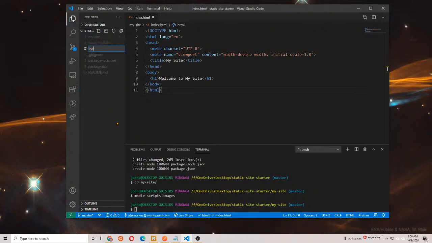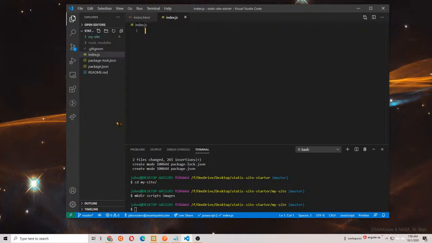So the next step is I'm going to go ahead and create a new file. We're going to call this index.js, so we're going to write our code. And let's just write some pseudocode now. So first, import dependencies, or deps. After importing our dependencies, I'm going to prompt the user for input, or actually specifically we want to prompt the user for the name of the site.